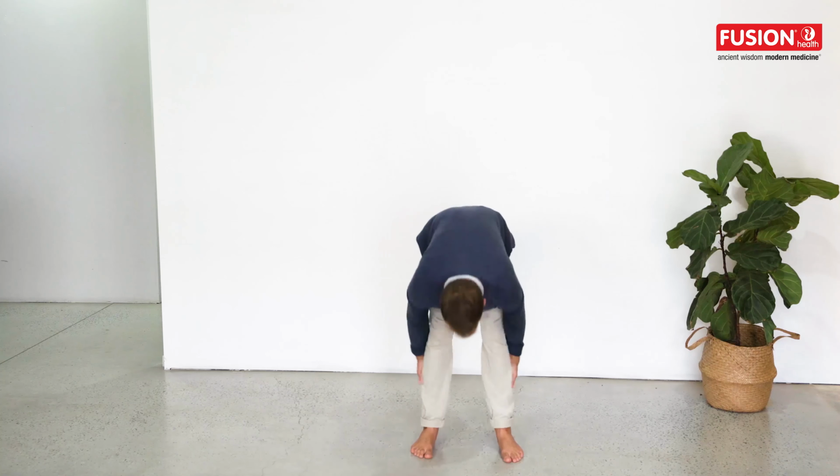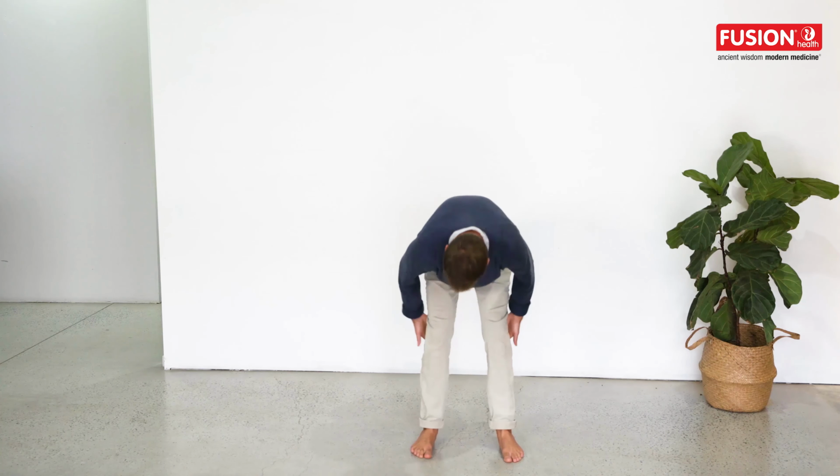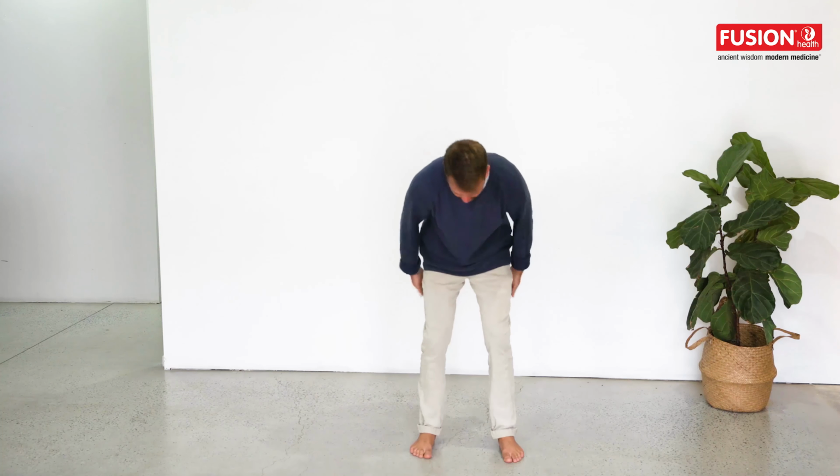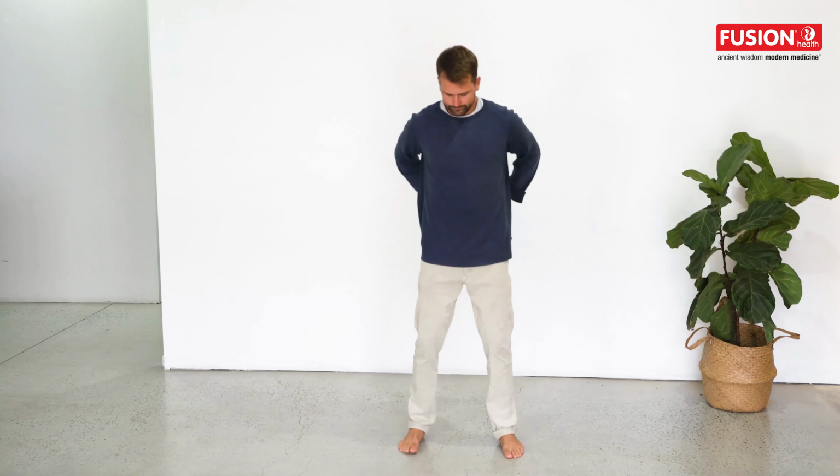Down the back of the leg. And just really light on your kidneys. You don't want to slap too hard on the kidney area.